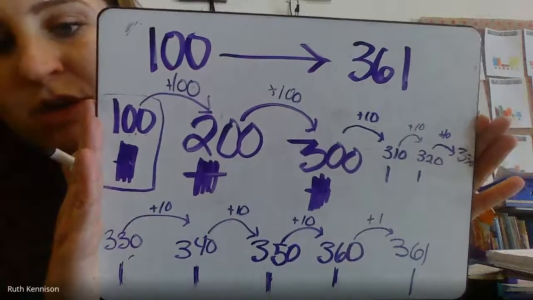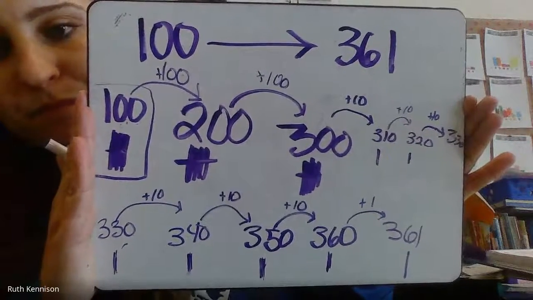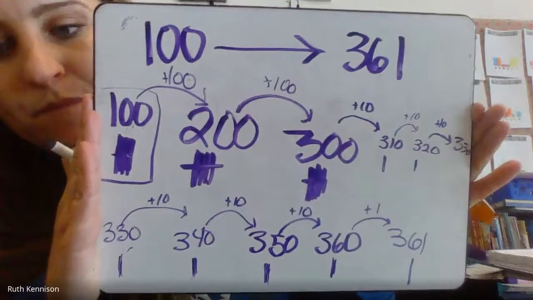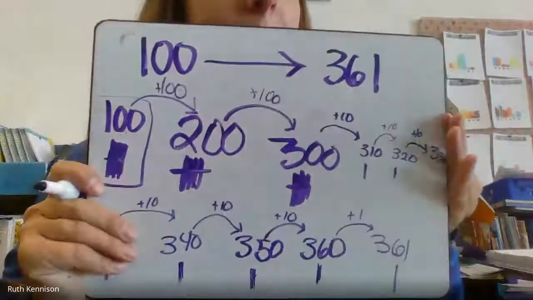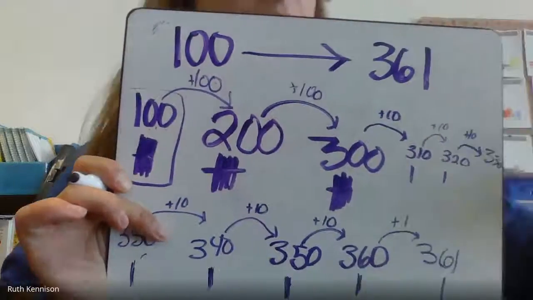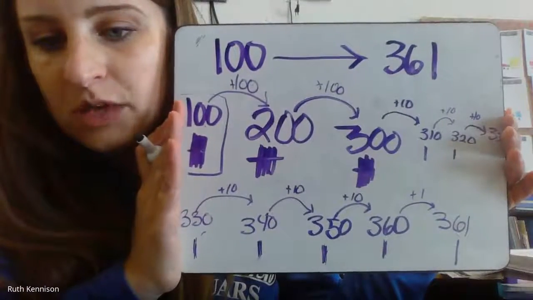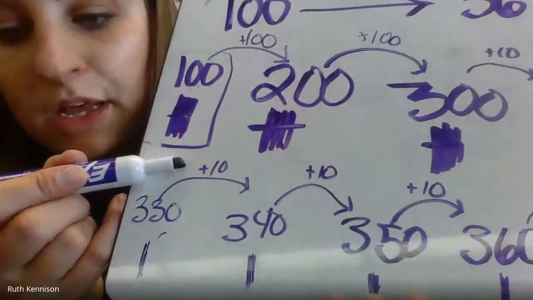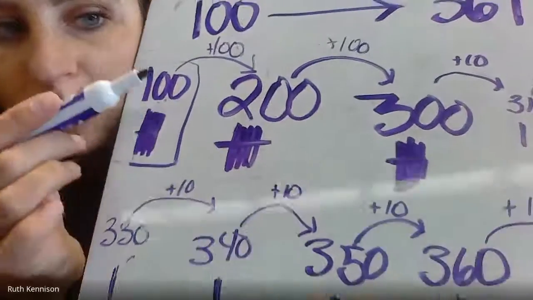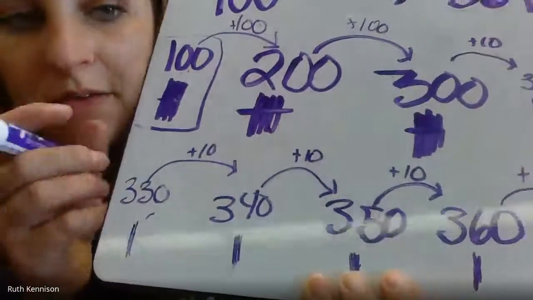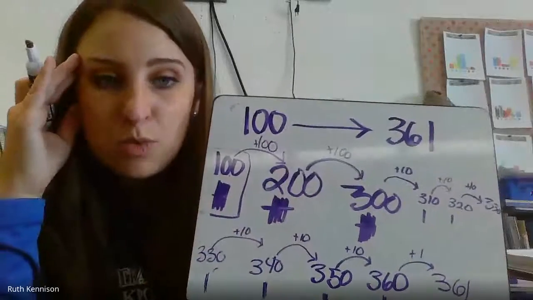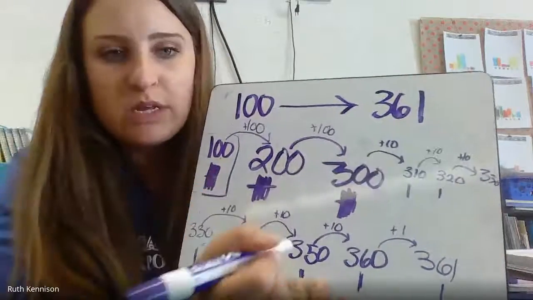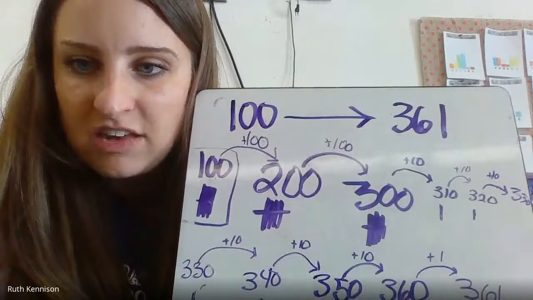Oh, thank you, Samuel, for showing me your work. Thank you, Troy, for showing me your work. Thank you, Suhaidi, for showing me your work. Sometimes, Suhaidi, you might want to put, like mine, so that you're not getting tricked by how many you're adding. You don't forget the little plus 10 or plus 1 or plus 100 at the top. And some of you might also want to think about that. It helps my brain stay on track a little bit more when I remember how many I'm adding there, okay? So that's just a little bonus tip.